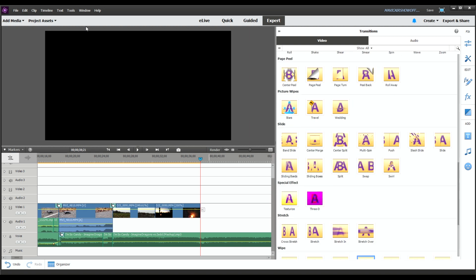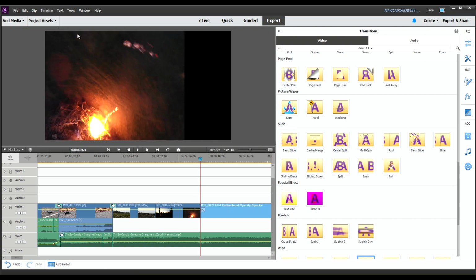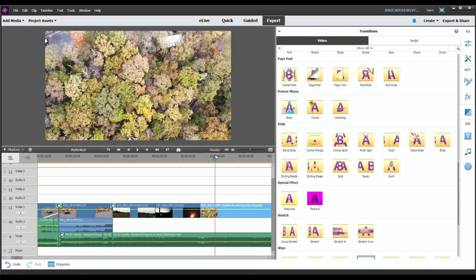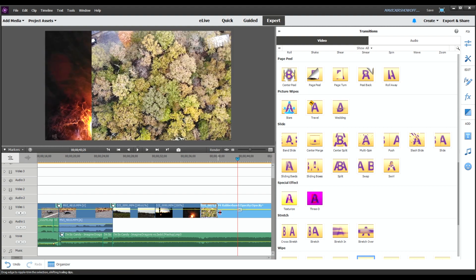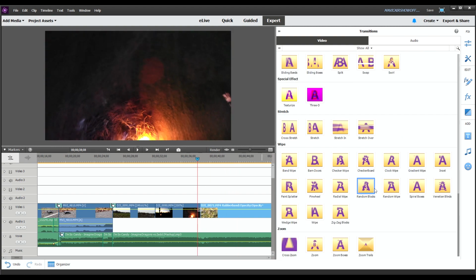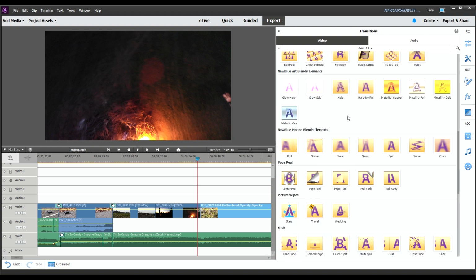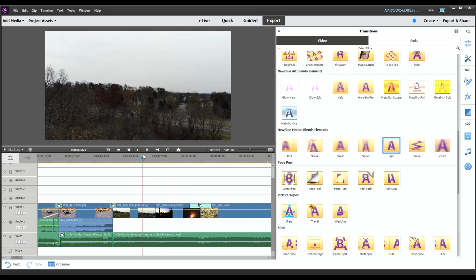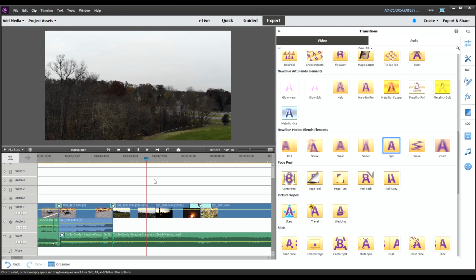Now I have to save it every 5 seconds because it's having problems, since it has to render the whole video in 4K. But this is basically, see, it goes up, it looks down, there's a little spin, and I put in the spinning transition. It's pretty laggy, so I just click save a million times, click render, and wait a while for it all to render. Once it's done rendering, it always plays at the beginning again.